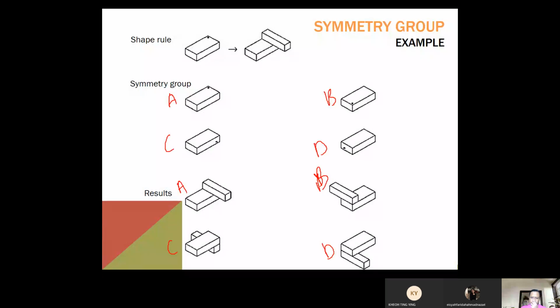Right. But as I mentioned, basically, if you use two different shapes, two different objects, you need more than one rule. Because if not, just imagine if you only have this one rule. When you apply the rules, first you apply to this angle, and then you apply to that angle, and then you apply to this angle.